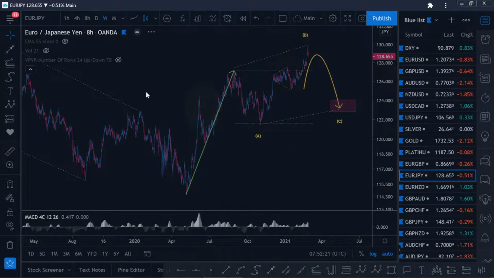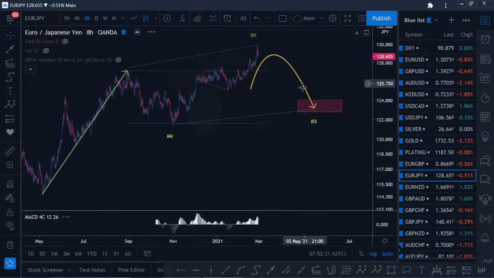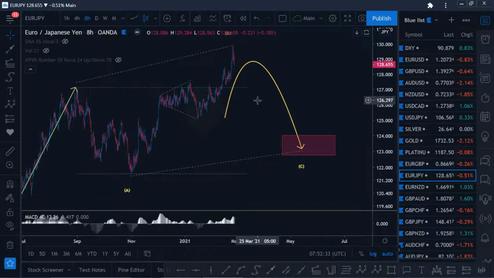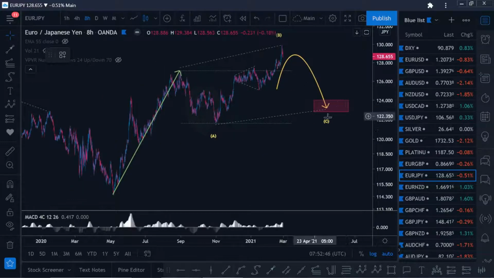From the higher time frame point of view, we should see the euro get above 137, probably back up to these highs at 150. So longer term, this is a really good trade to the upside. So any trades you're taking on the lower time frames to the downside, this short is against the trend. Not to say I wouldn't take it. If I get a really clean setup on the hourly, I will take this trade down to 123. But I'm more inclined to wait it out and see how things develop.